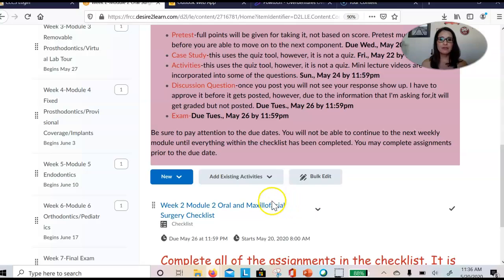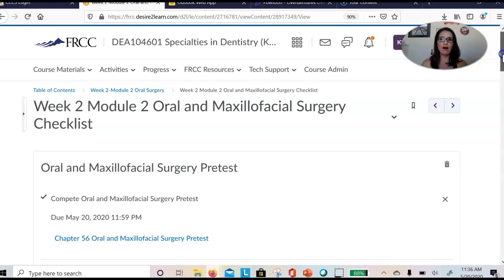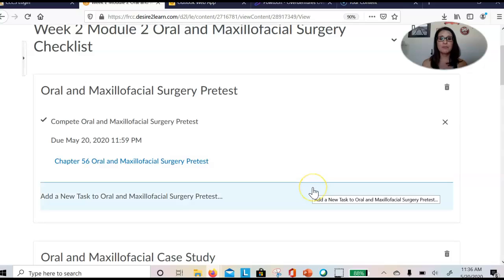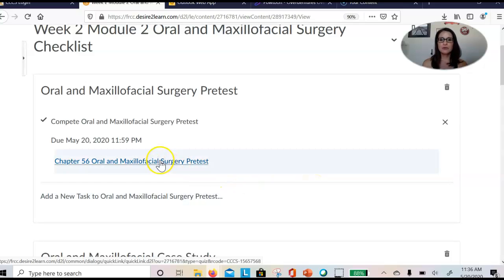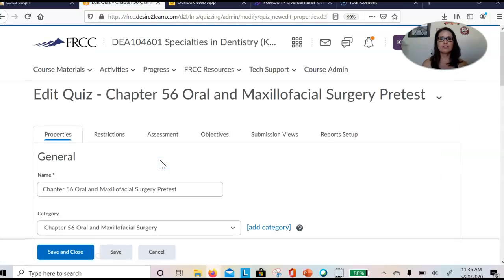So again, everything should be accessible here from the checklist. All of the categories are in there. I did try to put them in order as far as when they're going to be due. All you have to do is click on the link, and it should take you directly to that area for you to either take the pretest or begin the activities or do the case study.